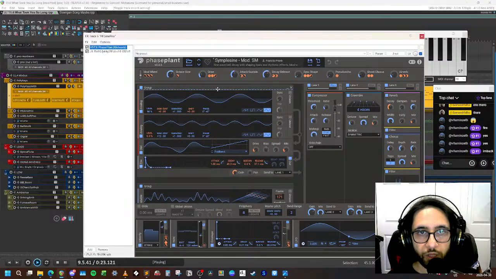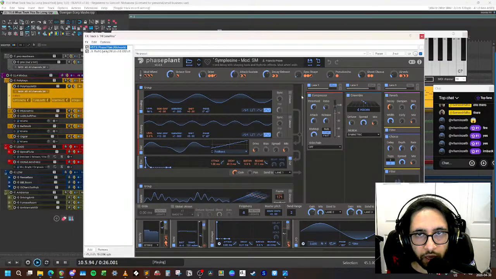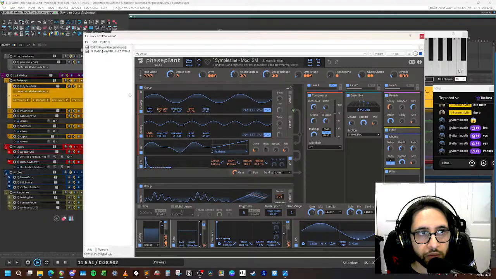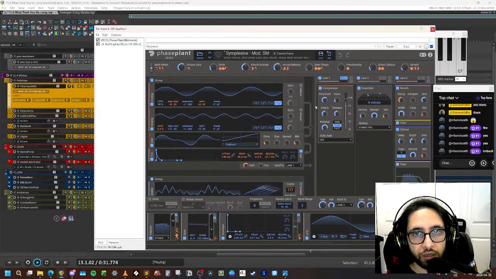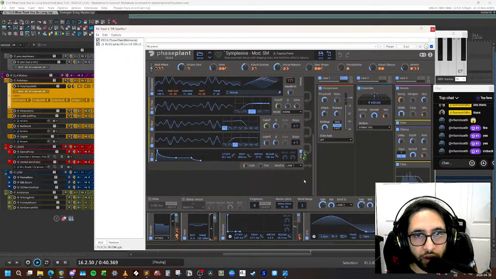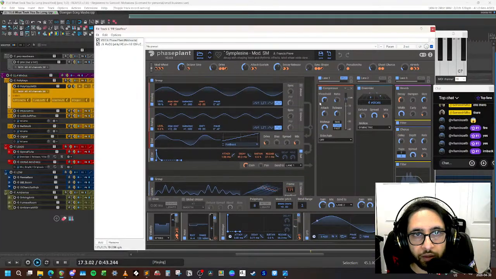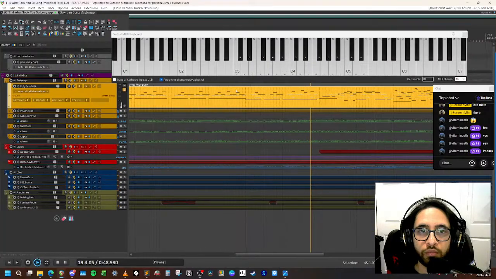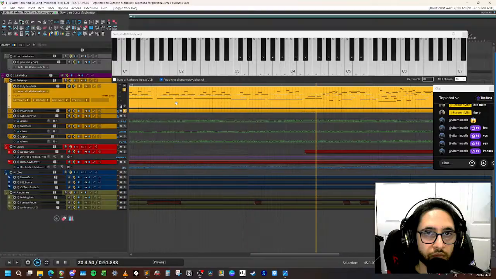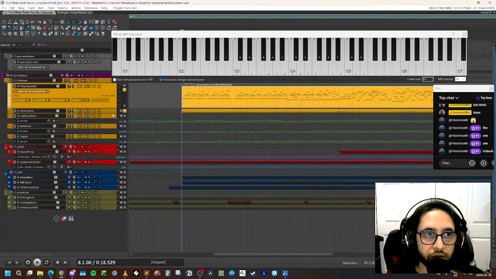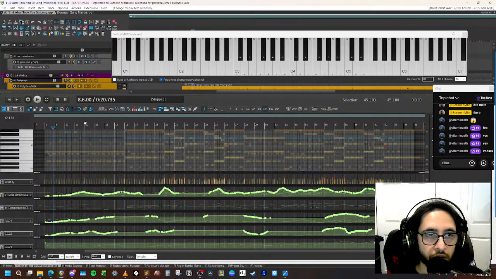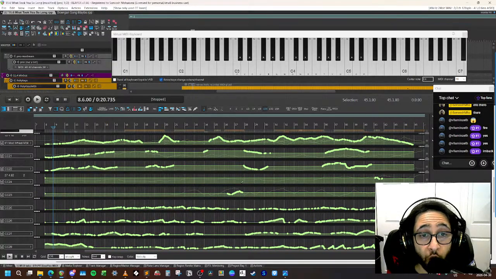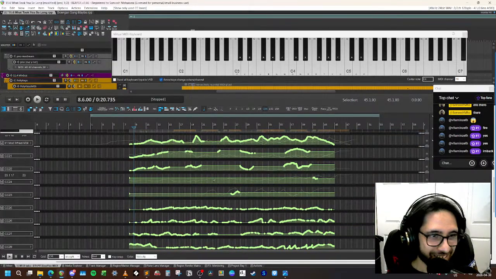So, this is a patch that, yeah, I don't think I designed this one either. But it's two sine waves, it looks like, 1 octave apart. And some wavetable stuff. And also some FM. And oh, yeah, I'm doing a lot of CC modulation on this one. Also, whoa, that's a lot.